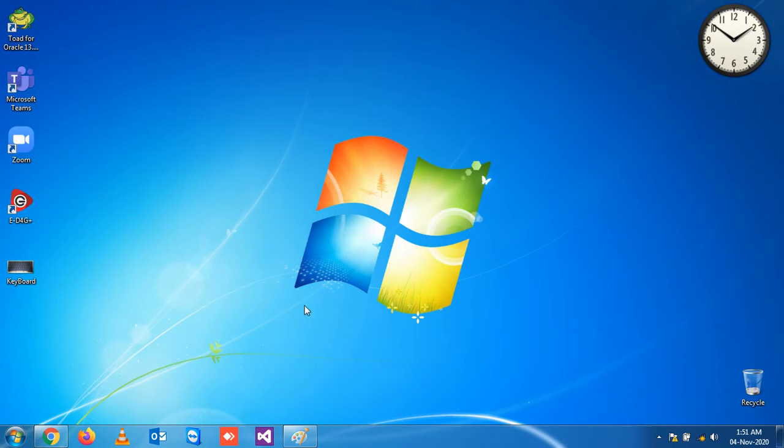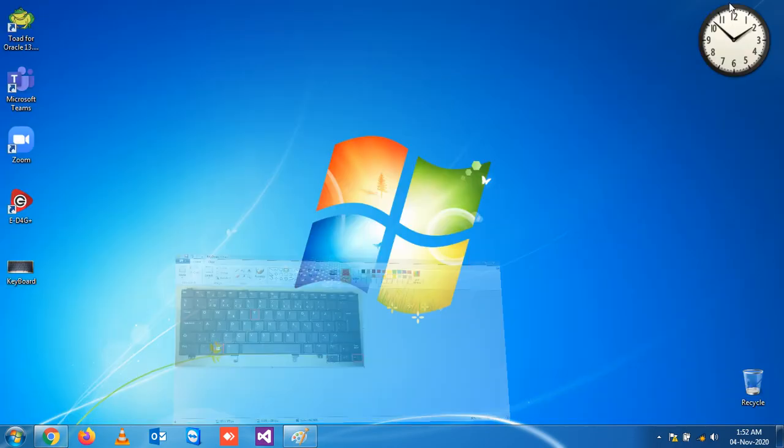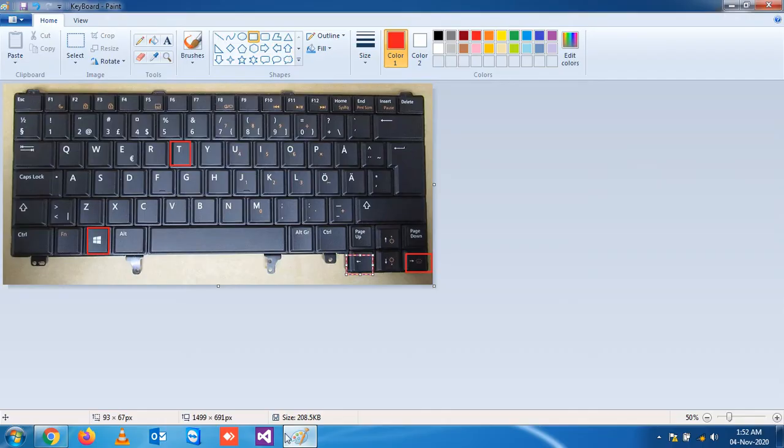So in this section we have seen that if you want to navigate through the taskbar, you have to press Window and T, followed by the right or left arrow. You see, Window and T, followed by the right arrow. Now press Enter, and the keyboard application opens. So this is the shortcut key, that is Window and T.